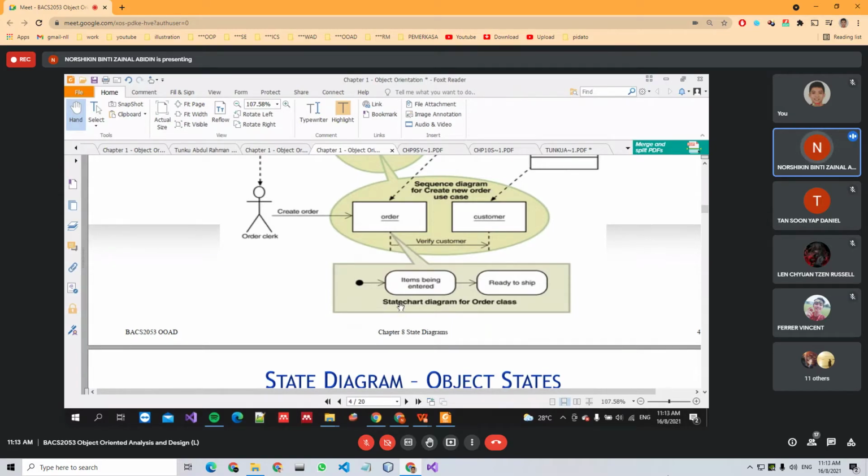State chart, or state diagram, is used to show the behavior. From this order, this is a process. This is an example of a state chart. We have this starting point, the entry point, where we start. And then the item being entered and ready to ship. This is the state chart, the flow of the process, but we will see later.